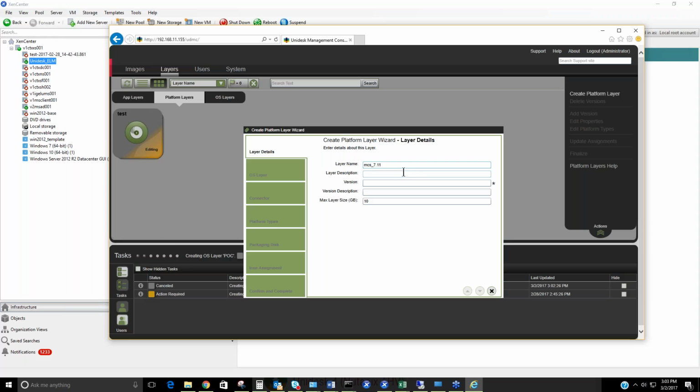It's just a text field. And you can change it whenever you want, right? It doesn't really store it that way, but you want to make sure that you're understanding what's in it so that when you create a different one to upgrade, it makes sense that way. And you always need the name and you always need the version, right? Not the descriptions. You can put the descriptions in, but they're not required.